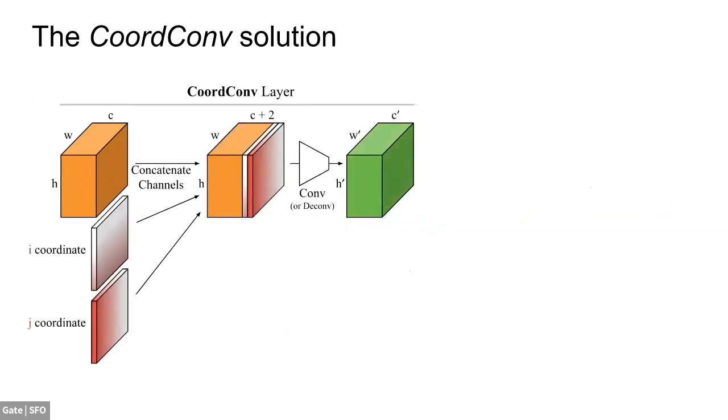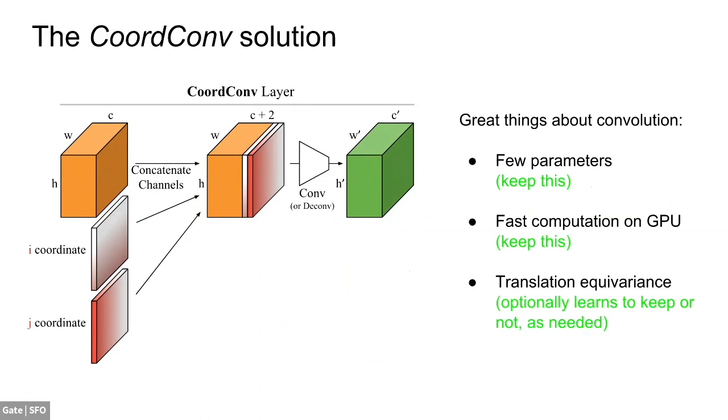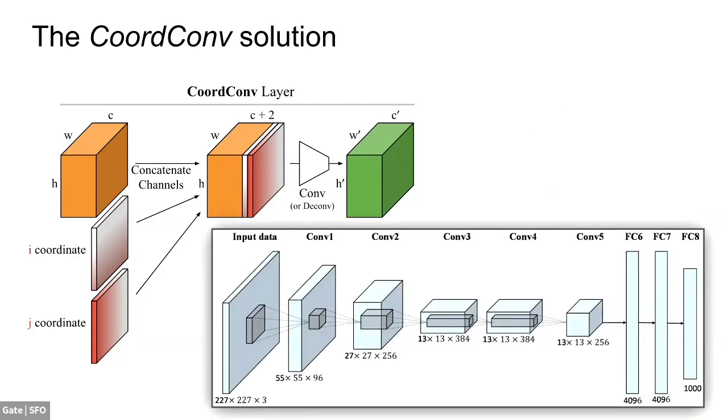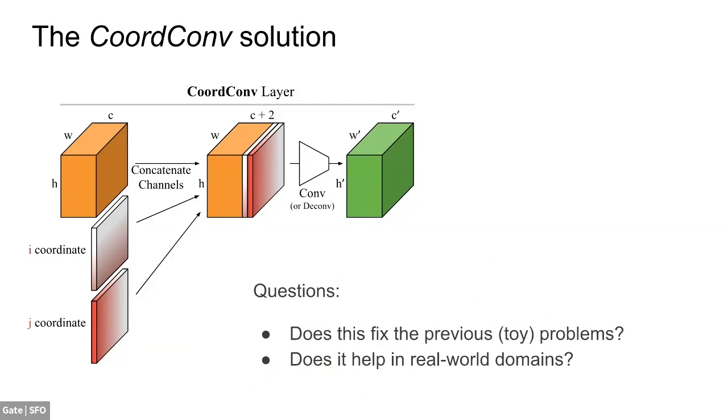Because it's so simple, it keeps all the great things about convolution, like having few parameters, really fast training on GPUs, and it will learn to be flexible about translation equivariance. If it learns all the weights from the coordinate channels to be zero, it will be translation equivariant, exactly the same as convolution, or it can learn to be translation-dependent, depends on your task. And it's a drop-in replacement for convolution. So anytime you have a network, like in this case, AlexNet, having many convolutional layers, you can easily swap them with CoordConv, all of them, some of them, or none of them, as much as you want. They train the same way, inference the same way. It's really easy.